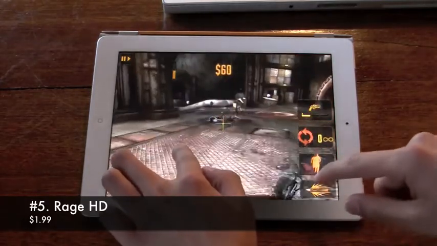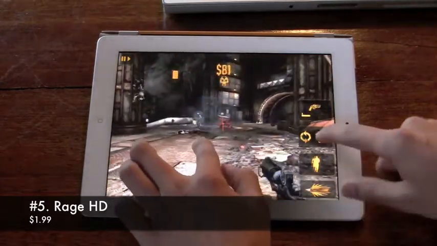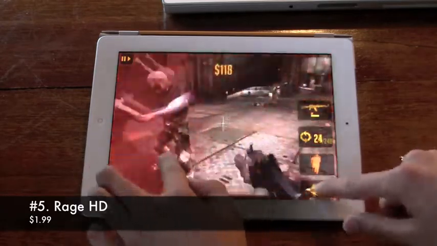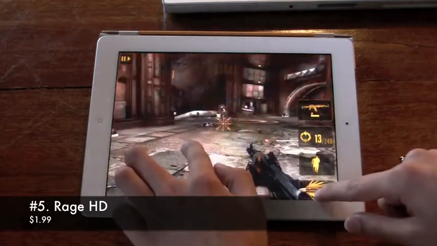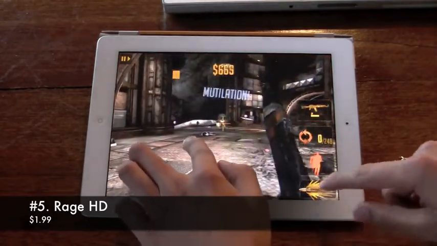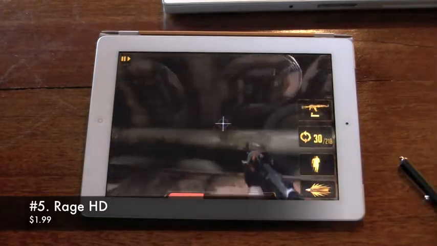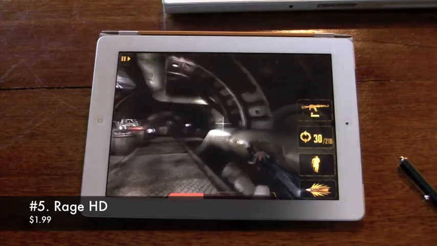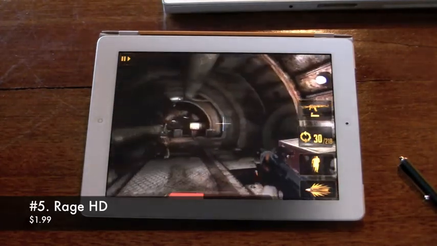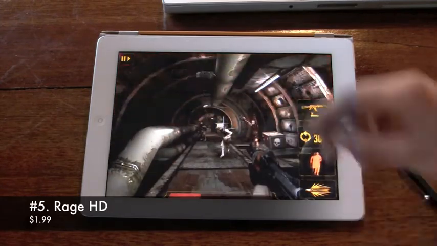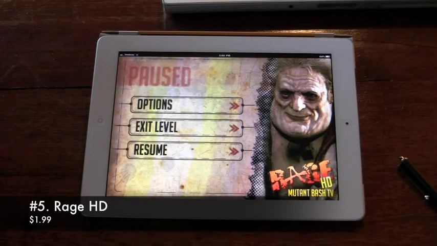and like I said before, it's a shooter game where you're pretty much killing these guys, and it takes you around these levels where you fight. You could dodge, shoot. It's pretty fun. It's one of my favorite first-person shooters on the iPad. It's pretty well done. I'm just gonna let myself die here. So it's a pretty good game, very well designed. You'll get some use out of it.